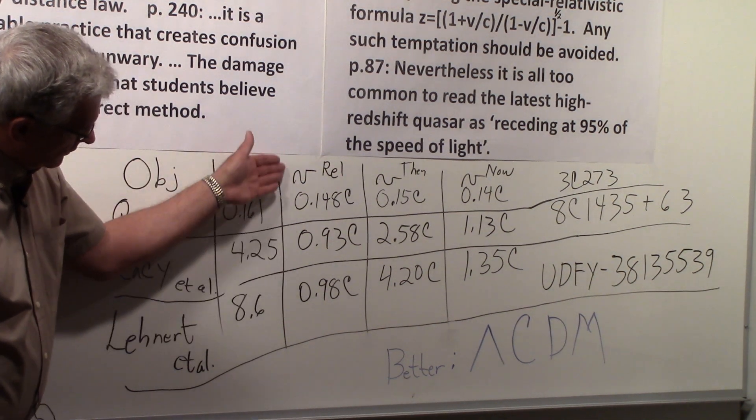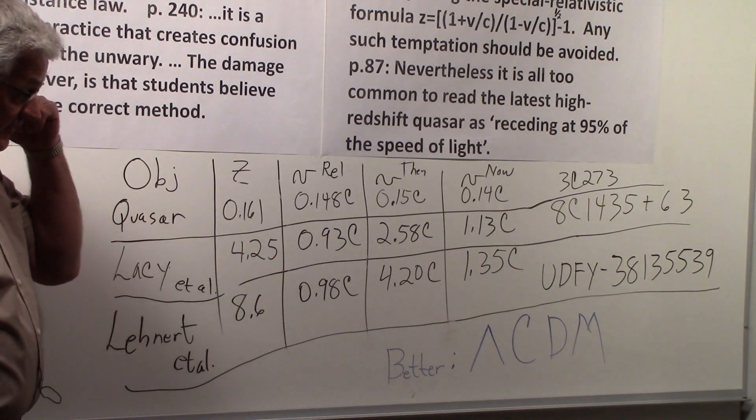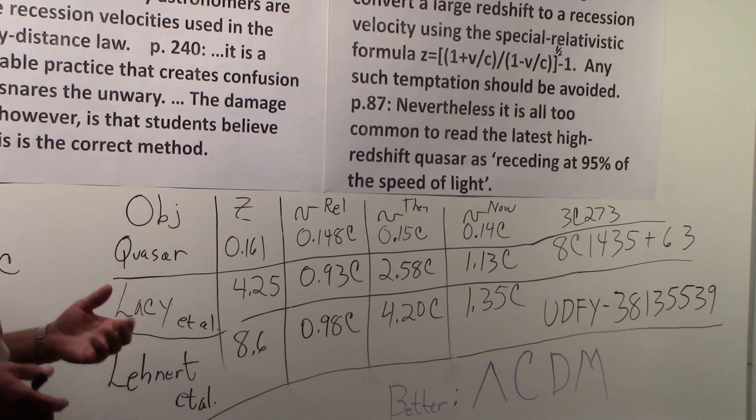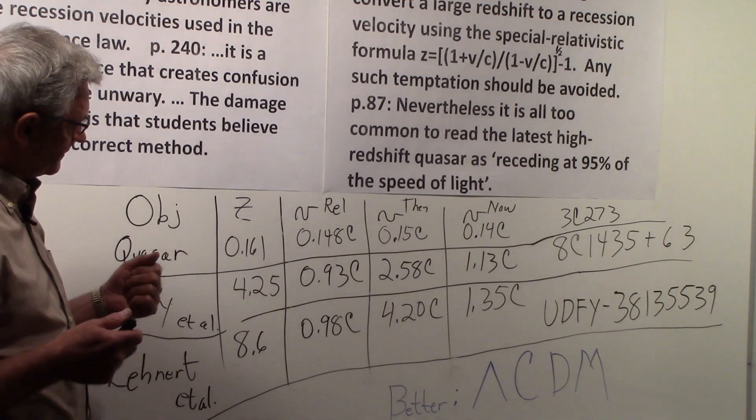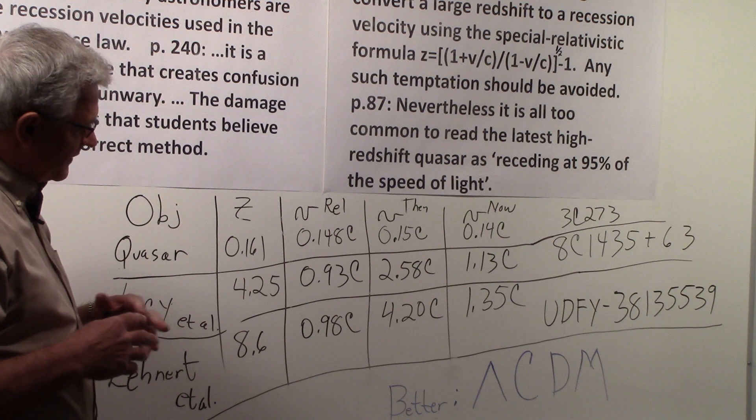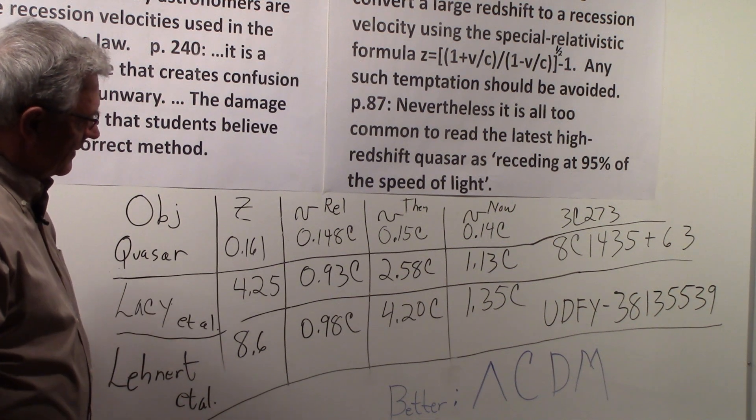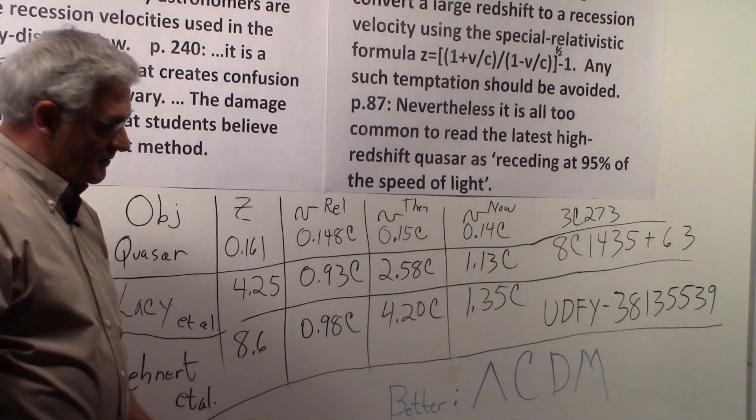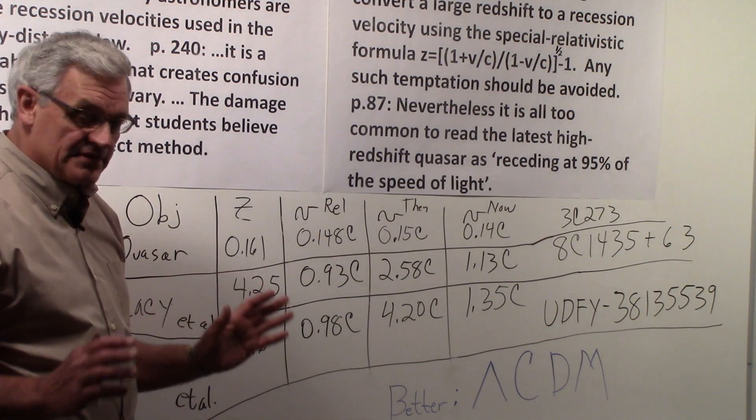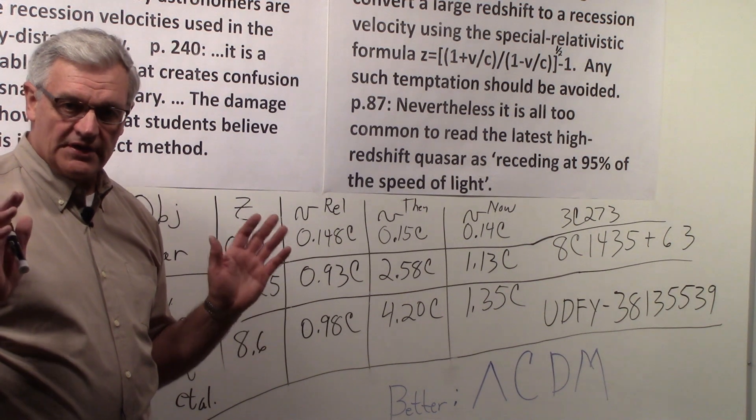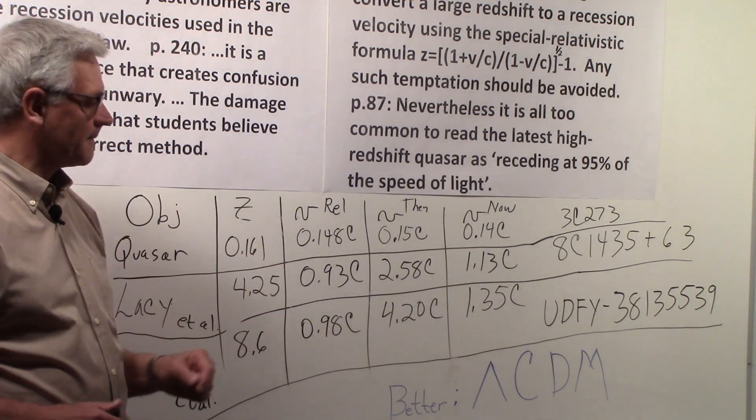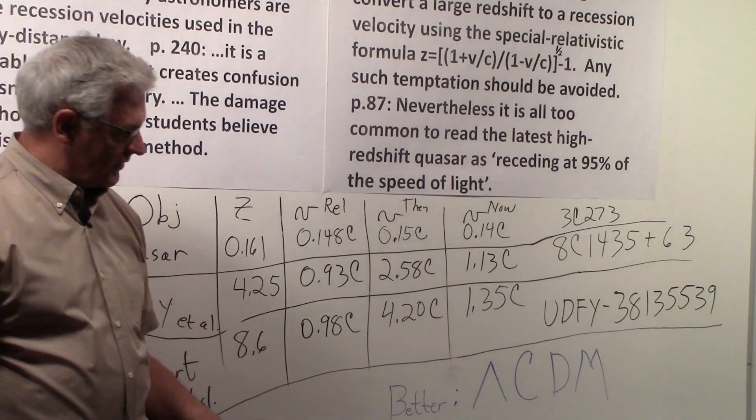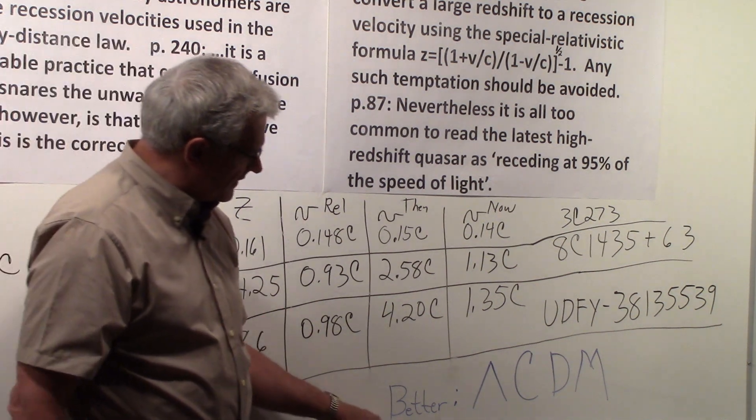So the point of all that is to show you that the Doppler shift velocity determined from the Doppler formula just doesn't apply, because the cosmological redshift is not the same as the Doppler formula. It has nothing to do with it. Now this model that I used here, this Einstein-de Sitter model, it's a very simple model, and the only reason I showed is the equations are very simple. I don't want to imply in any way that it's the correct model of the universe.